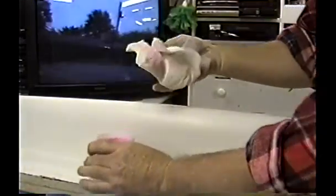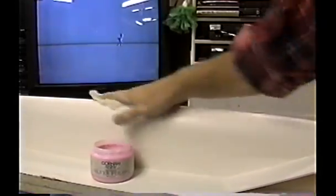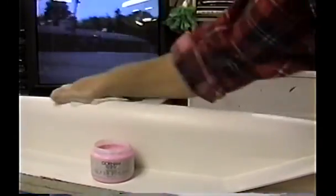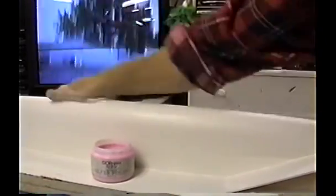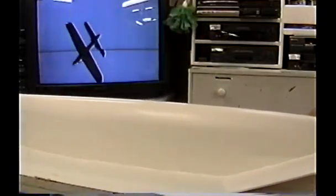Always one of the best steps, because right away, even though the primer's not even 24 hours old, you can see it's buffing right up. And this can be time consuming. I'll give this about an hour, half an hour, because I want to let Mikey catch up. Mike's not feeling good about losing out on his wheel pant race we're having. But I wanted to show how quickly, when you're using Gorms, that generally comes right up.